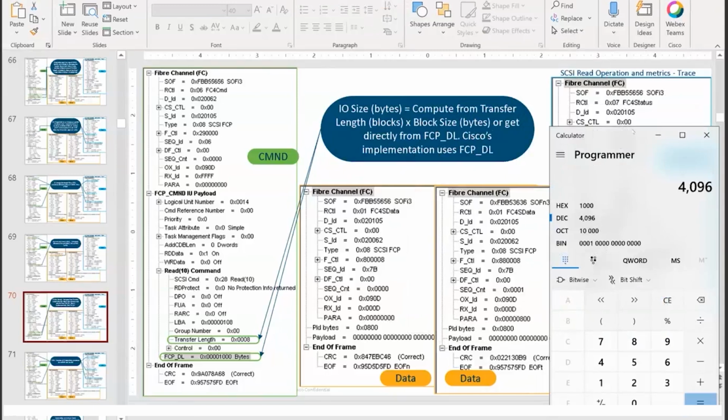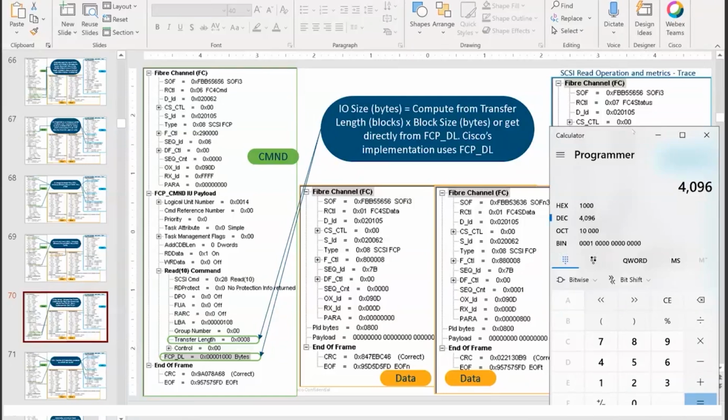So in the SAN analytics, we don't use the transfer length because it's not in bytes, it's in blocks. And blocks don't make a lot of sense for people, right? It's not a user-understandable concept. In the very beginning implementation, I remember, not sure if before FCS or probably in the first release, we were showing 8 transferred, meaning 8 blocks transferred, and that's not the best thing to do. So we moved over to the FCP data length.